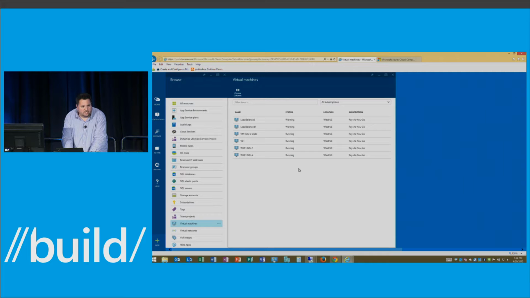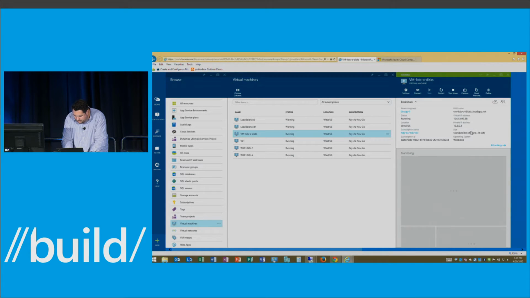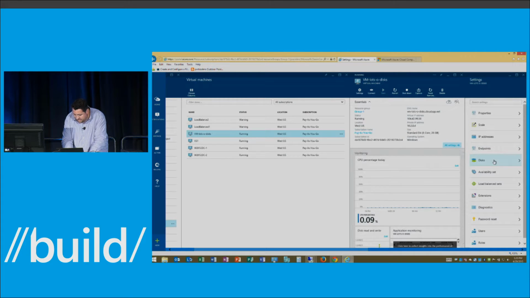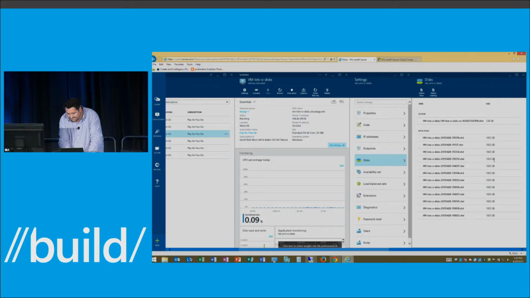One thing I want to do is just show how easy it is to add a disk to a virtual machine and what that persists inside the VM itself. I've named one of my virtual machines Lots O Disks. If I click on Lots O Disks, you can see some of the monitoring information popping up here. This is based on a D4 size virtual machine. If I move over into the settings and then the disks, you can see I have something in the range of 12 data disks currently attached to the virtual machine. Again, based on the size of VM that you start with, you can go up to 64 attached disks.